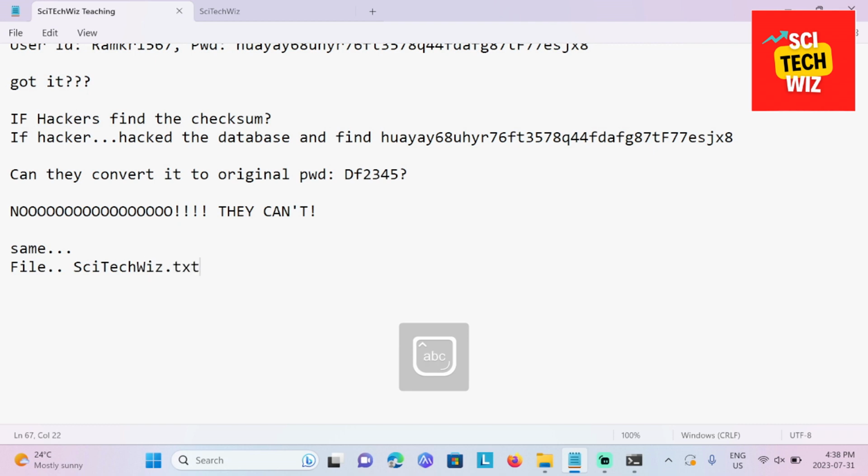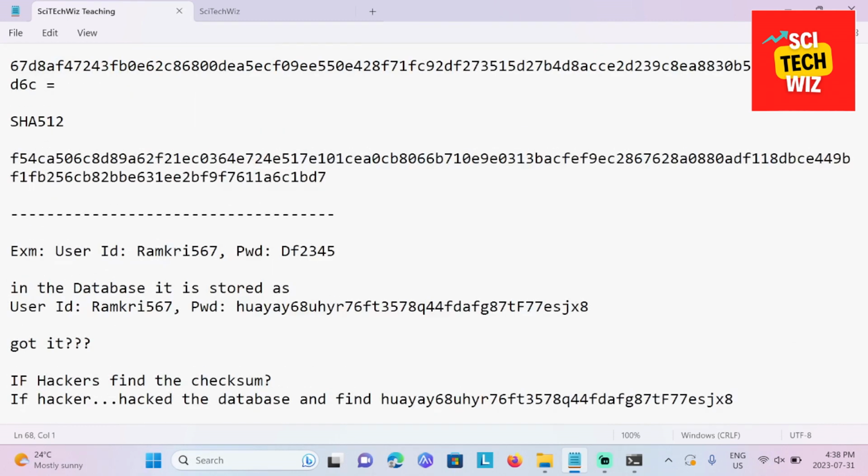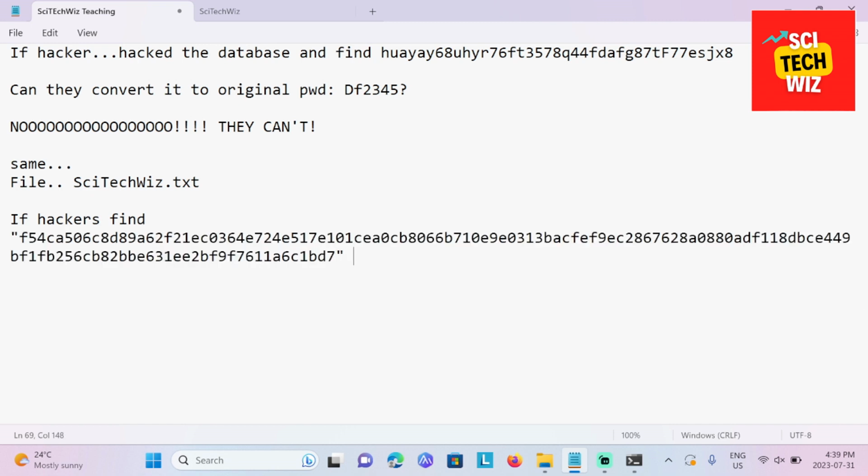Same, come back to our file, Scitechwiz.txt. See, take this 512 hash value. For example, when I am sending the file to my friend, somewhere in between a hacker hacked the file, or this one, the hash value of this file.